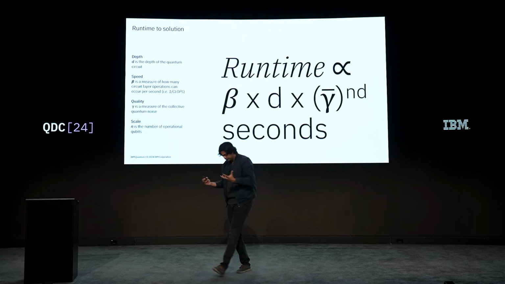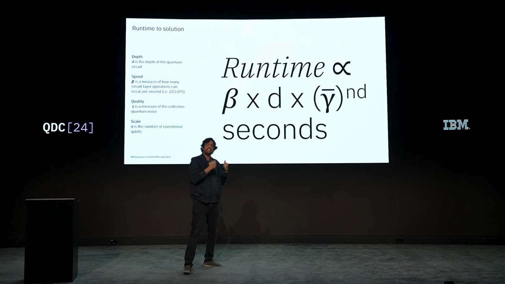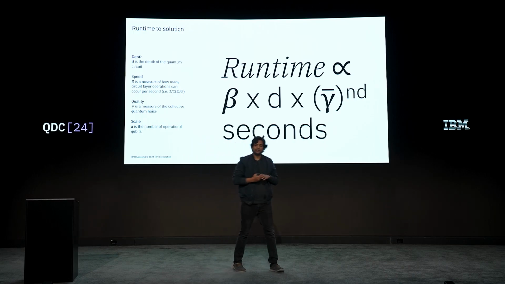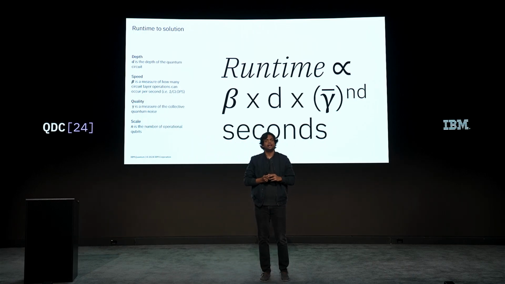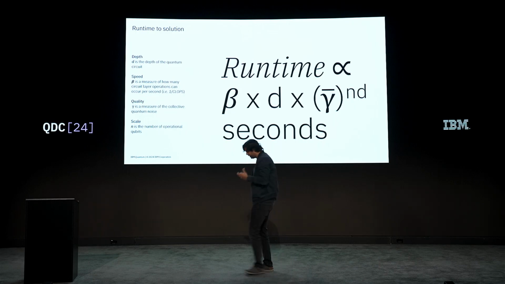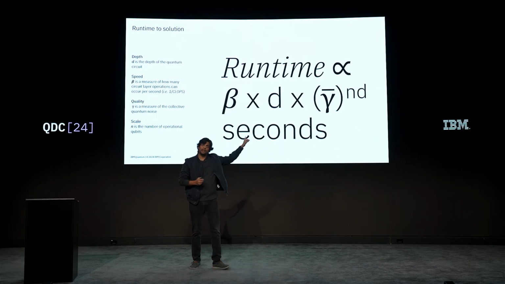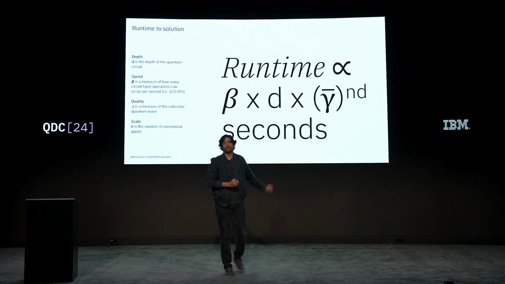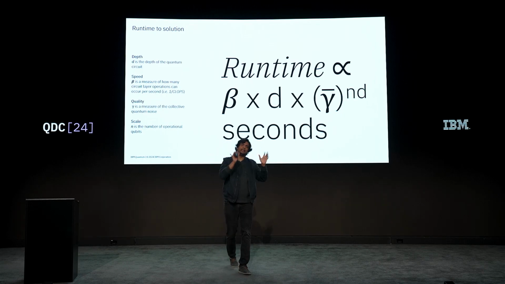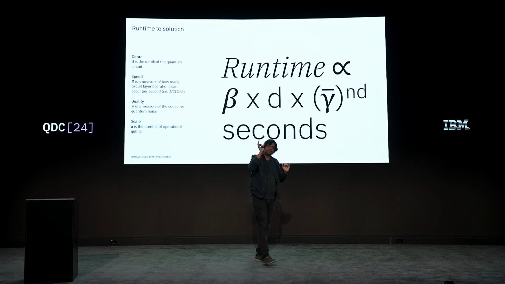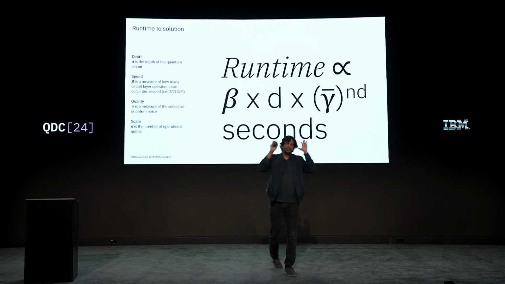And so, this can potentially be very troubling: oh my God, there is an exponential runtime in there. Is there anything we can do? Well, the game that we're trying to play with error mitigation is to try and drive that gamma bar closer and closer to 1. Okay? Approximately, this goes as 1 plus epsilon, where epsilon is the error rate, the 2-qubit error rate on the device, approximately. Okay? So the smaller that epsilon, the closer you get to 1, and that's going to enable larger and larger circuit volumes. Okay?